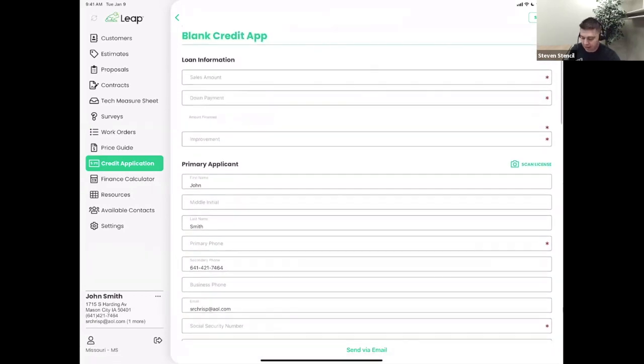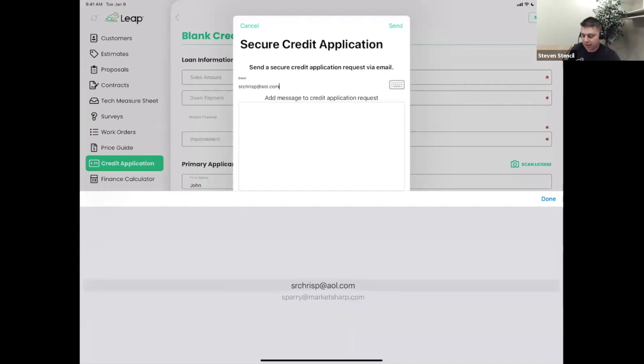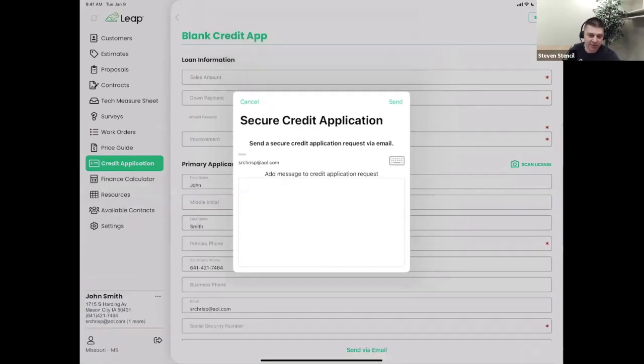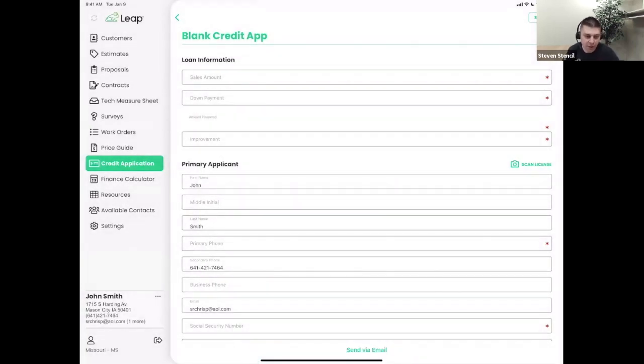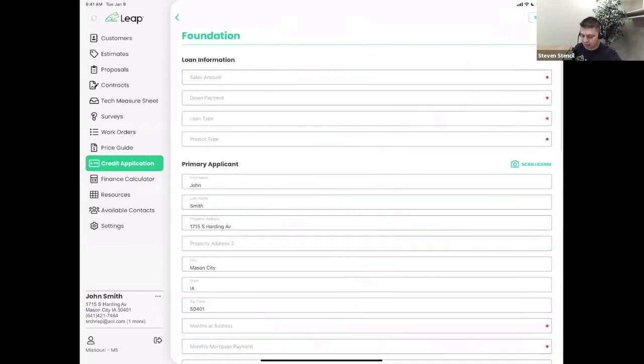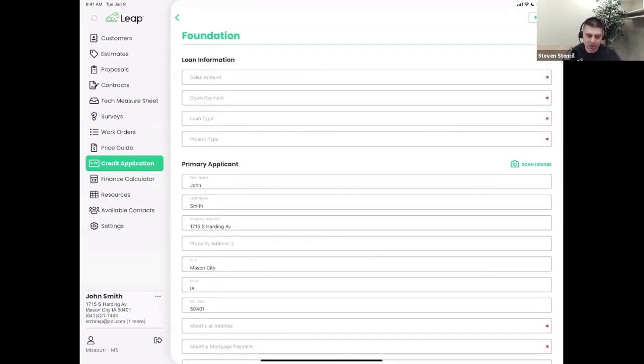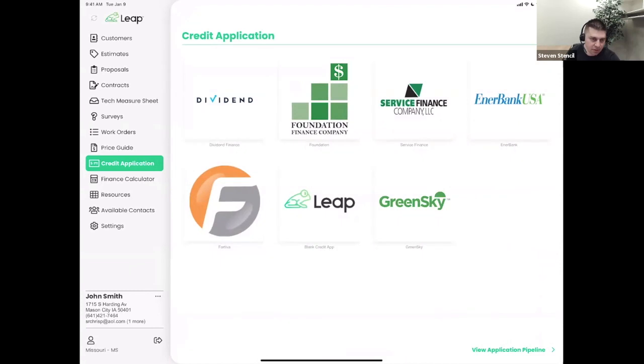So down here at the bottom, when I make these fields fillable, I click send via email. I put in the customer's email address, and then I'll put in a little message if I wanted to, and then the customer will receive an email with a link that they can fill in the credit application. And then you'll get a notification both on the device and an email to let you know that the customer filled it out. And then when you come back to one of these applications, all of these things will be filled in, and they'll look like password fields, where everything will just be masked out. You won't be able to see what the customer filled in, but you can still submit the application. If you have more questions on that, I definitely encourage you to reach out to our support team or your account rep, and they can give you a full demo, start to finish, on how that works.